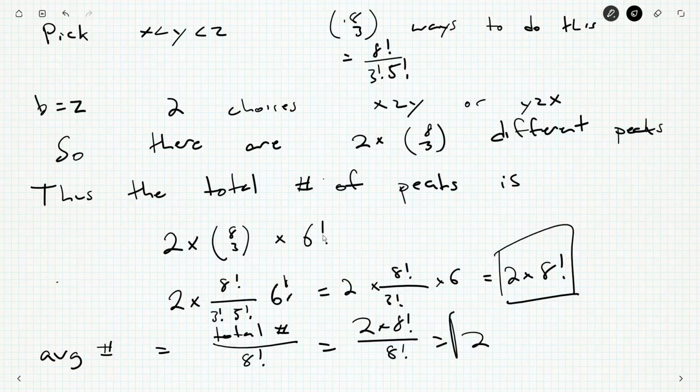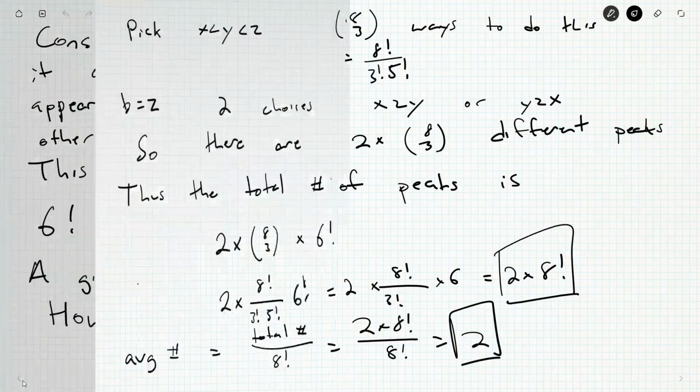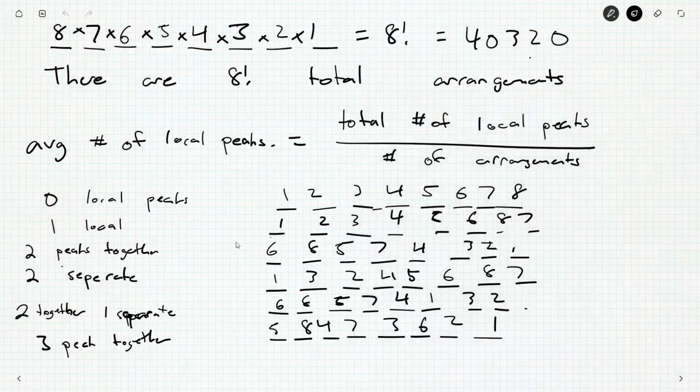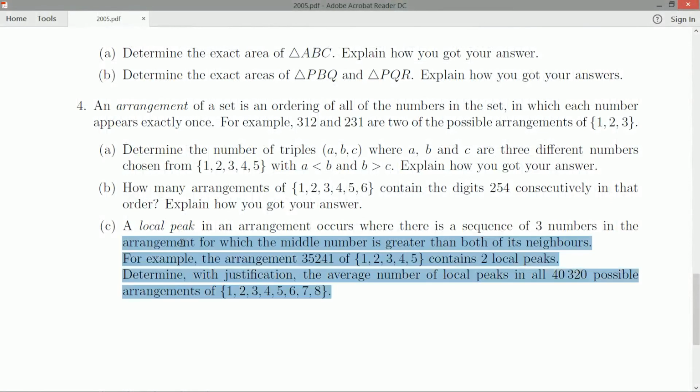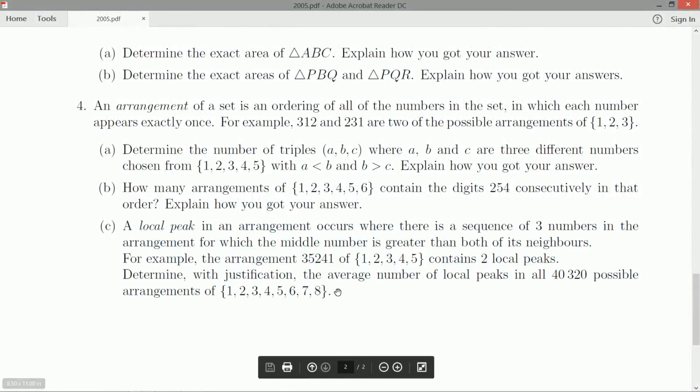But the average number is 2, and that's a lot cleaner than whatever the heck I did when I first wrote this contest. So you do gain some wisdom and some insight as you get older with these things, but there it is. So maybe the next time you're doing a question like this in the future, on a future Hypatia or future Euclid, you'll think, you know, should we be counting the number of peaks or the number of arrangements based on their number of peaks, that sort of thing. And you might think back to this, and you might choose the better of the two methods. Okay. But that does it for the 2005 Hypatia.